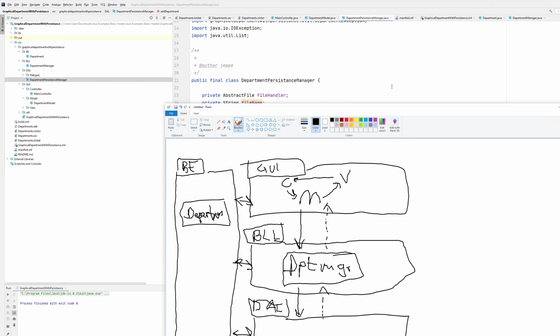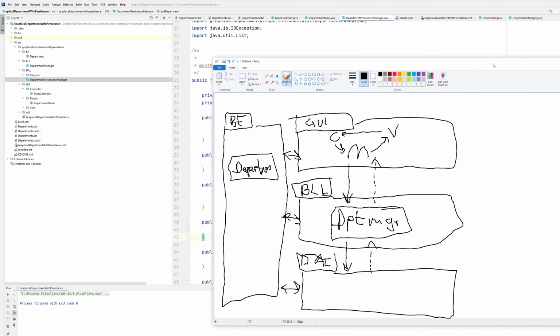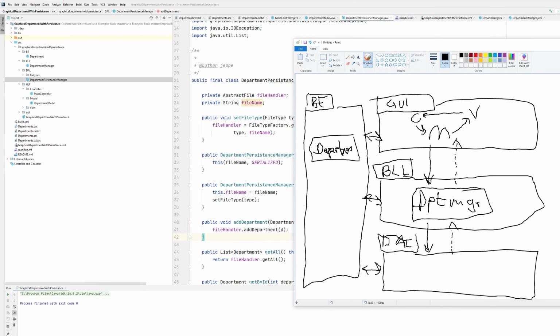So why am I showing this? I'm showing this because what's interesting here when we talk about exceptions is that we can have exceptions in many places. We could have an exception in the data access layer, for example, with reading and writing files.